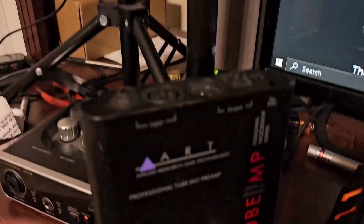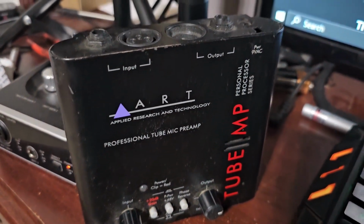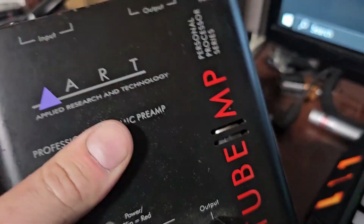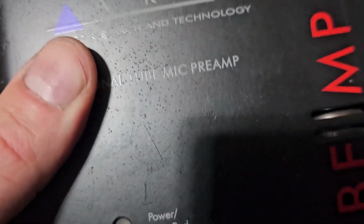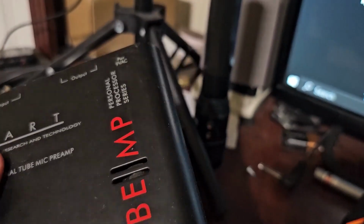Anyway, I was thinking I'll just take them off. I was gonna sell this tube amp thing that I have. I hardly ever use it, so I was like, I'll just sell it. But then I got to thinking, how much is it worth? I thought it was pretty cheap. It's this, and it's got some scratches and stuff, so I haven't cleaned it or anything. Once I clean it, it would look a lot better, I'm sure. But anyway, I was like, I'll just get rid of this.